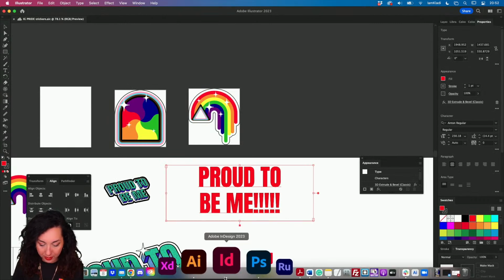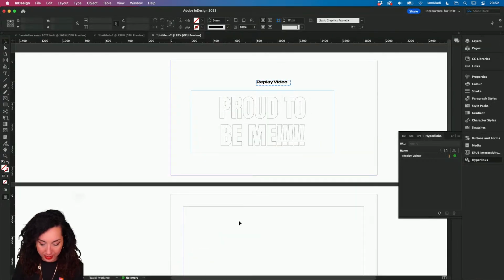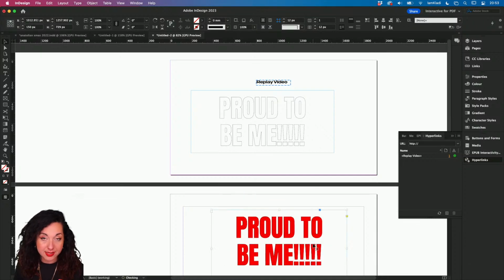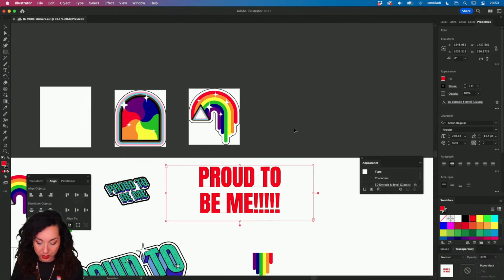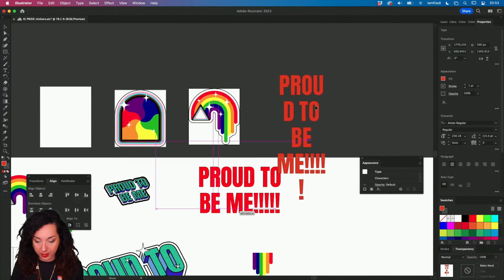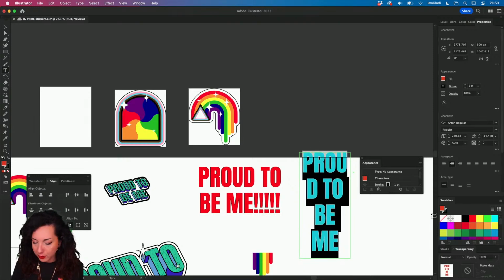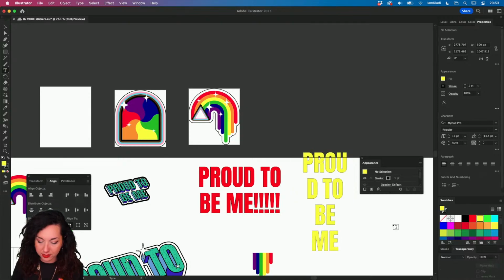So once you copy inside Illustrator and you paste it, we can now select paste style, and then we can click and drag to have it there. Isn't that super cool? And of course that works in reverse. So you can actually copy the text, head back into Illustrator, and then paste it there as well. And this text is editable. So if you want to perhaps change the number of exclamation marks, you can do so. If you want to change the color of the text, you can do so.